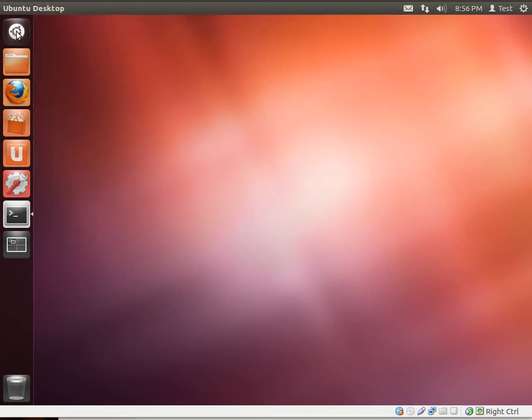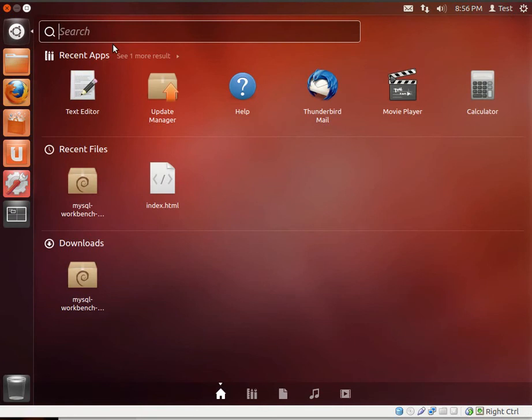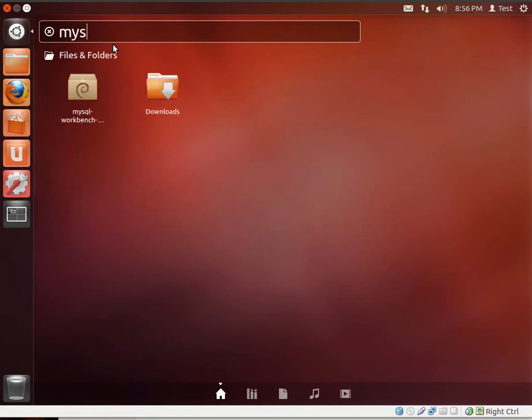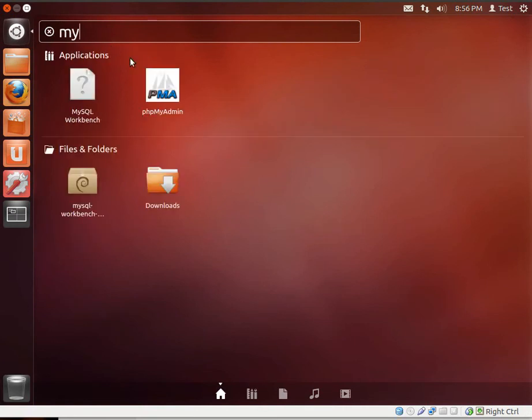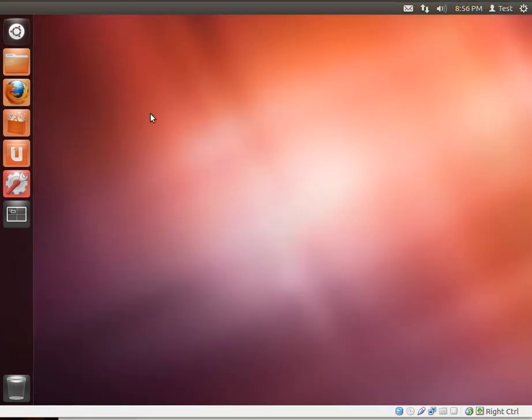Let's get rid of some of this clutter here real quick. Alright, let's see. MySQL Workbench. Let's look at this thing.